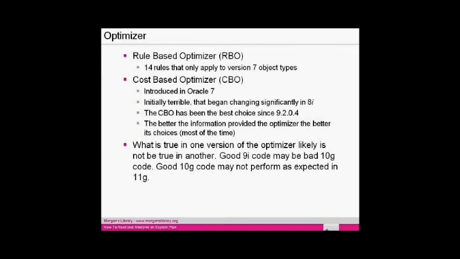So again, sort of going back to the old version 7, version 8.0 days, the role-based optimizer pretty much stepped its way through version 7 type objects with a group of 14 rules and said, if what you're doing doesn't satisfy one of these 14 rules, then the answer to every question becomes full table scan. When we get into the cost-based optimizer, which has been the standard now for quite a few generations of Oracle, everything that we do is based on a statistic.